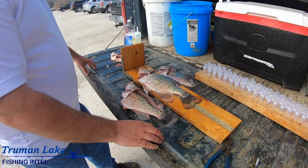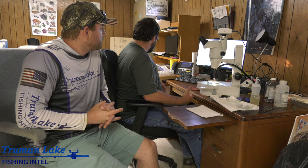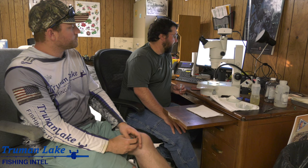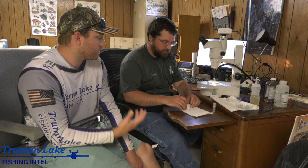Chris, give a quick summary of what we're doing aging these fish. We've already pulled the otolith out of the fish and put those in vials. They've been soaking in a mixture of glycerin and ethanol, which helps the annuli stand out so you can see them better. We're about to put them under the microscope - we've got a camera on top that lets us display it on the computer. Basically it's like the rings of a tree present on these otoliths - that's how you can determine the age of a fish.